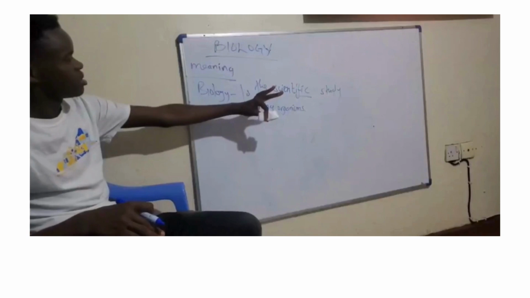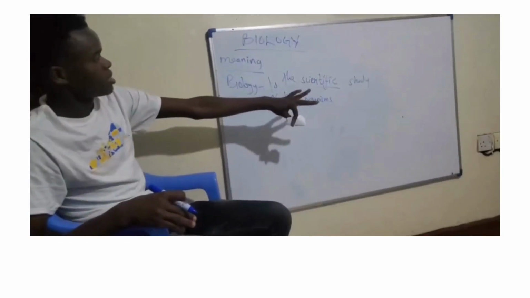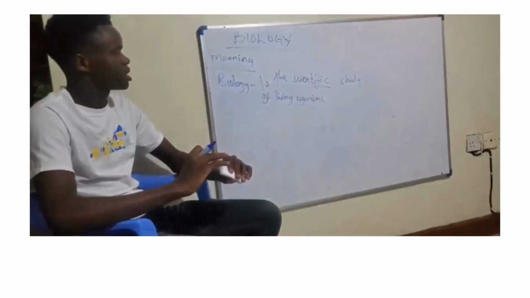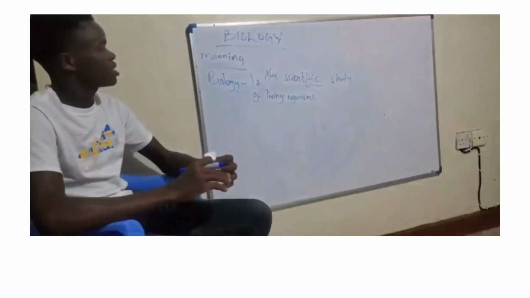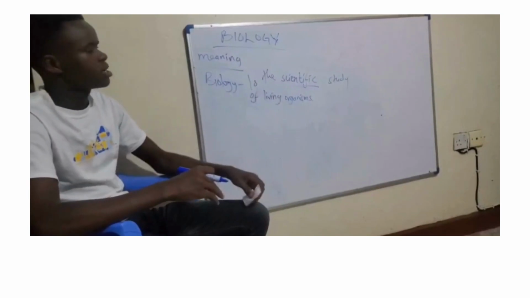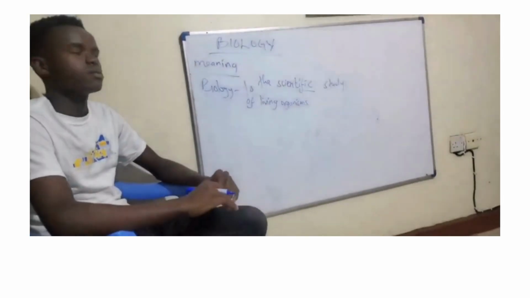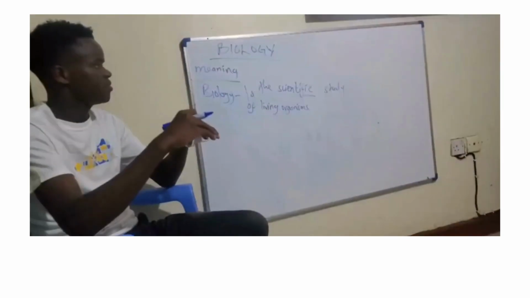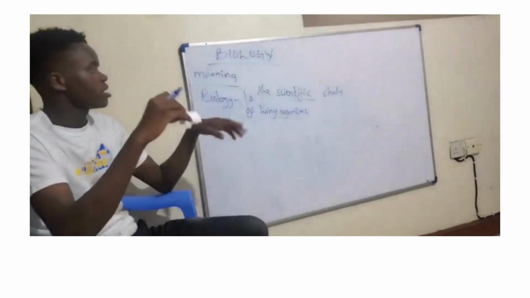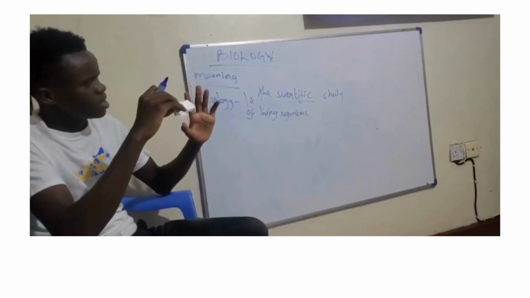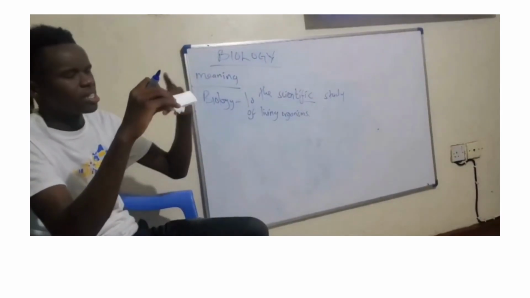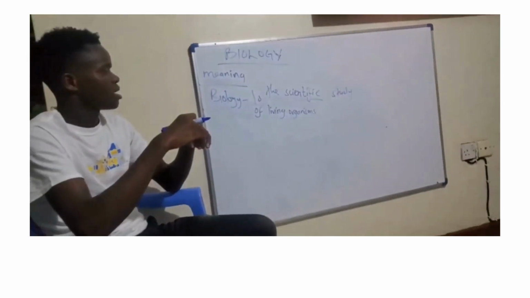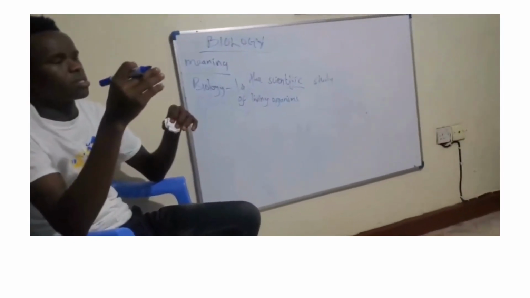I know many books will just say that it's the study of living things, but I want you to be unique. For the sake of Form 1, they'll give you a tick, but as you progress further, maybe you reach Form 3, Form 4, they want to see whether you have gotten a real grasp of what biology is. So they need you not to use the word living things, but rather use living organisms. What do I mean by living organisms?